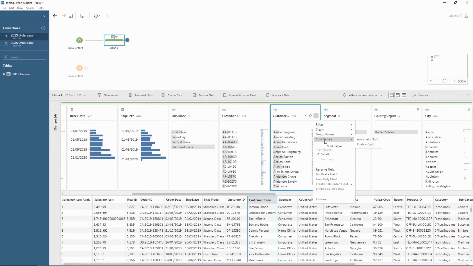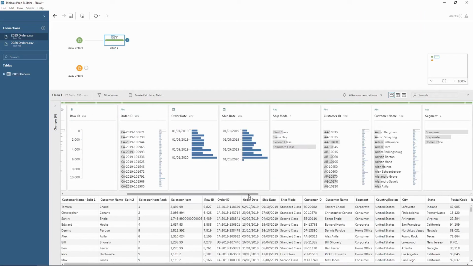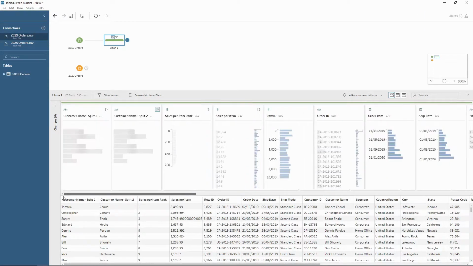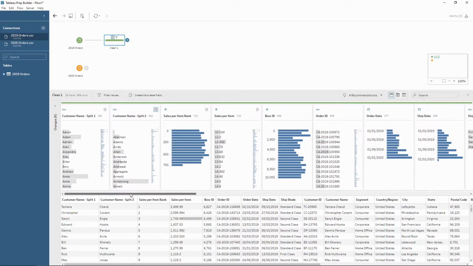We have the option to split. So we can do a custom split, so we can get a bit more into detail and say we want to split on specific delimiters. But for now, we're just going to use automatic split. And then notice how this has created 2 new columns, first name and last name. So that's super useful.